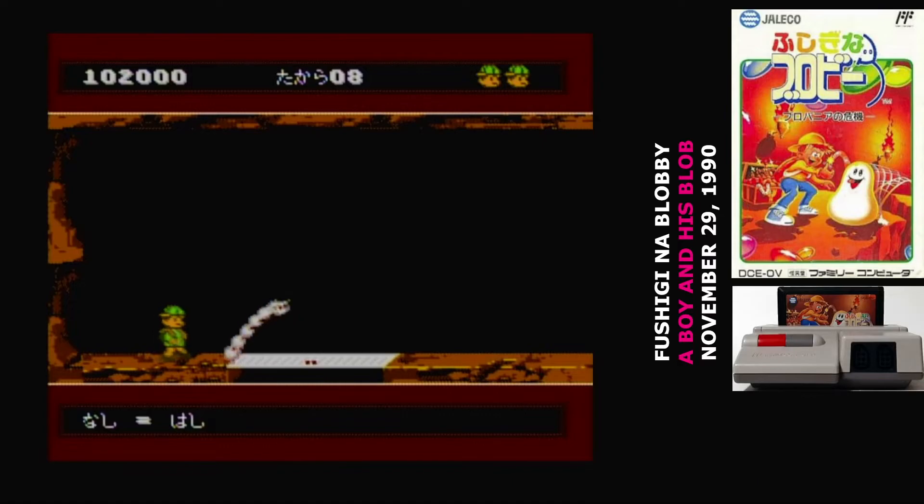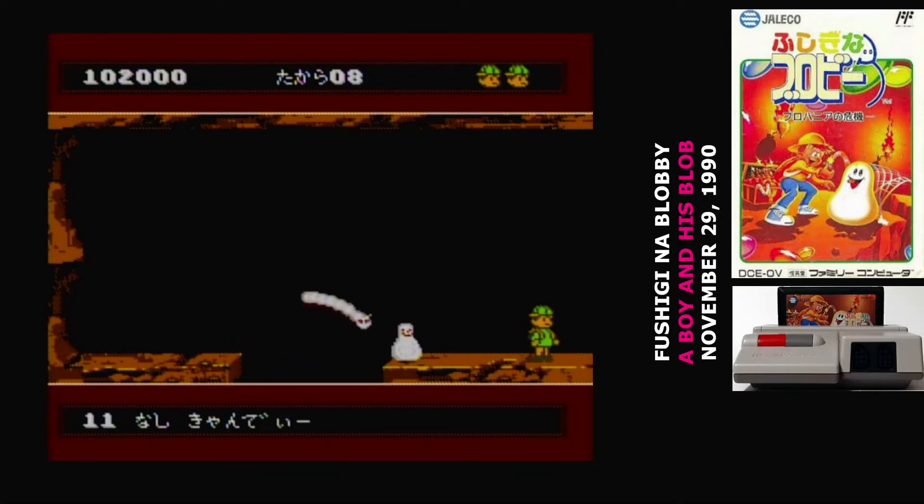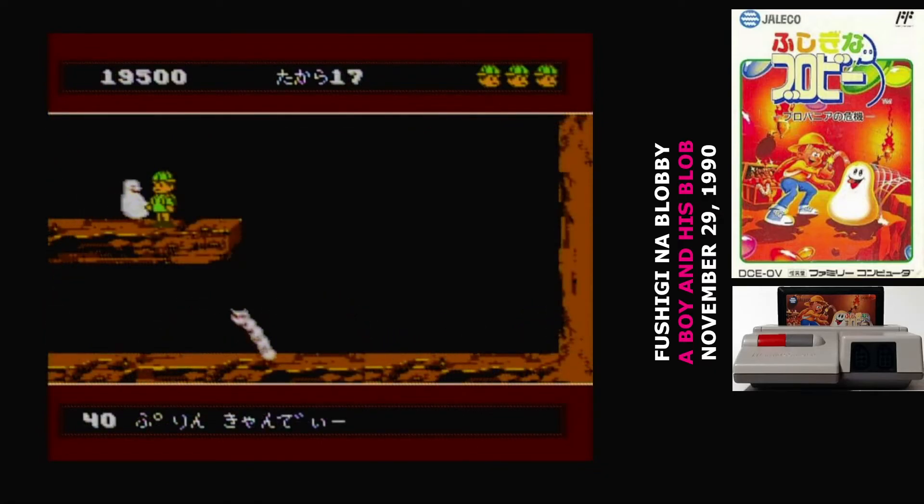You can't hurt the enemies in the caverns — you just have to go underneath them. Unfortunately, the window for doing that is tiny. You've got a lot of inertia when you run around, and it takes a long time to stop, but you have to be very precise to get under these bouncing snakes. Generally speaking, the controls are just frustrating. You don't move with precision, it can be hard to get the blob where you want it to be, and handling ladders or the trampoline is much harder than it should be.